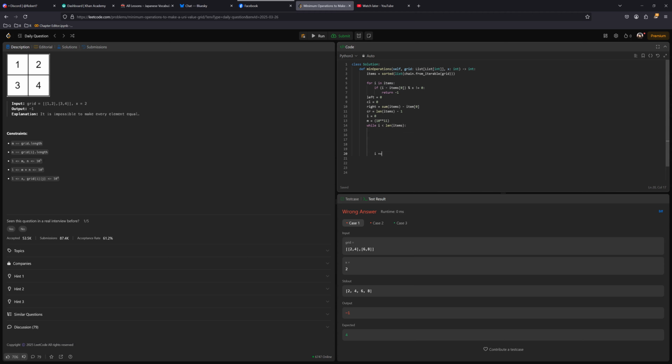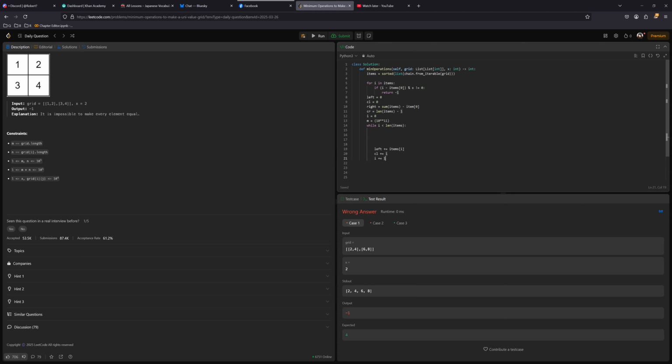All right, so down here we will say i plus equals 1. This is where we advance. And count left plus, nope, this has to go above. Count left plus equals items of i, and left plus equals items of i.